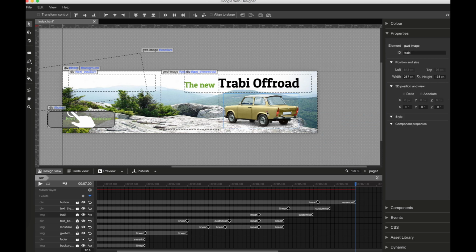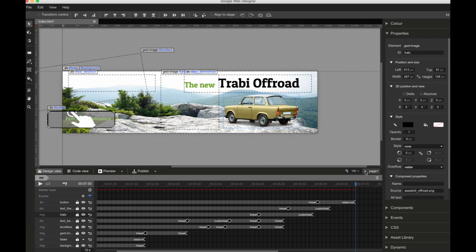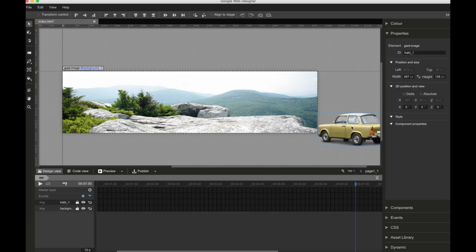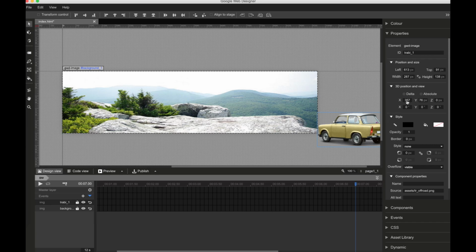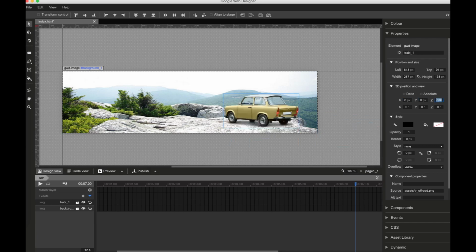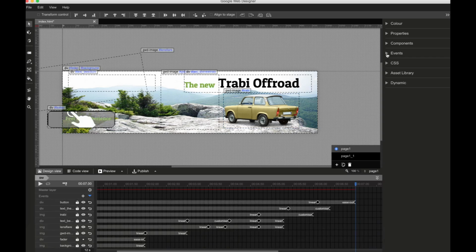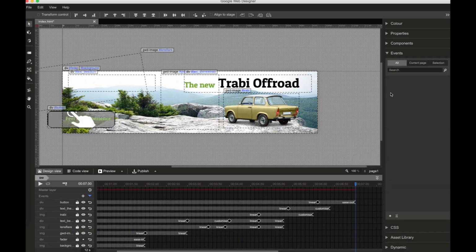Going back to page 1_1, this is not an animated part, so I can keep left and top, but I need to change the 3D options, meaning changing the X and the Y position. Okay, now I'm fine. This should do the job. If I switch now from page 1 to 1_1, you can see it should be exactly the same position. Okay, cool.